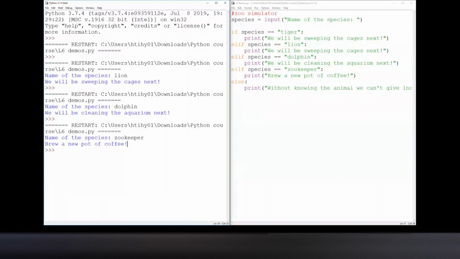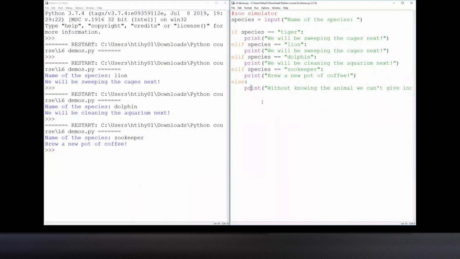That's basically what this example does. Okay, so that's the code. These 12 lines of code are what this example consists of.